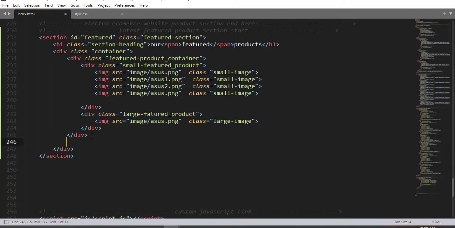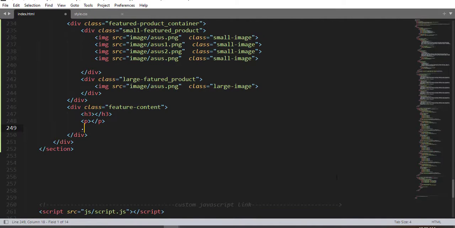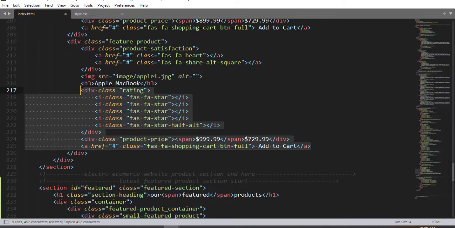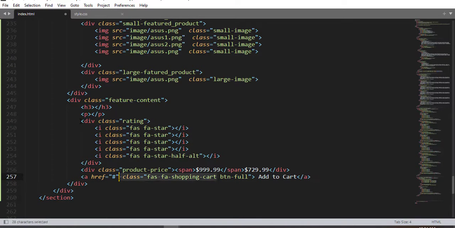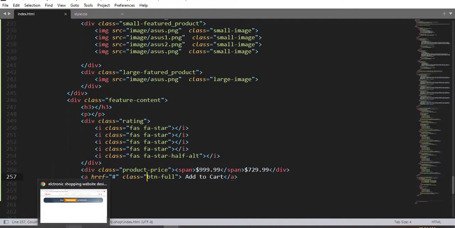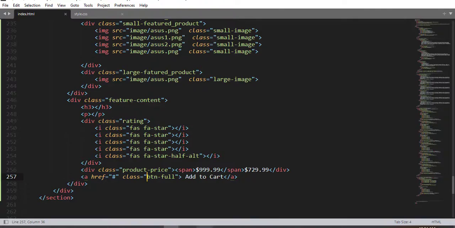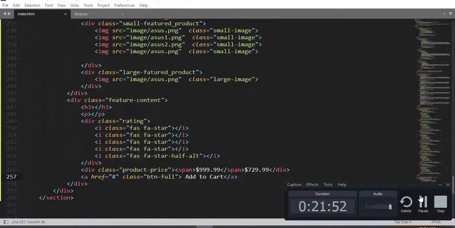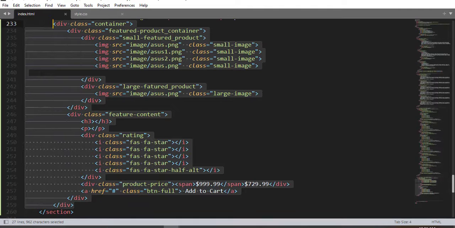And then outside of this feature product container, let me create another div element having a class name feature content. Inside this feature content we have an h3 element, a paragraph element, a div element having class selector rating in order to add a star icon, and a call to action button right here.